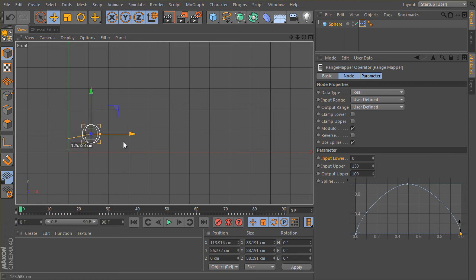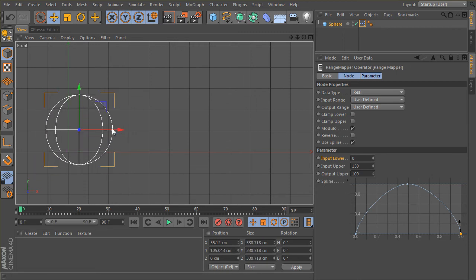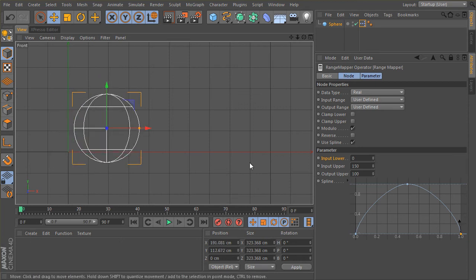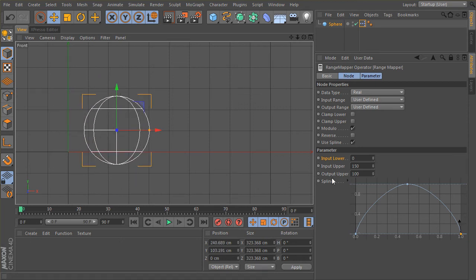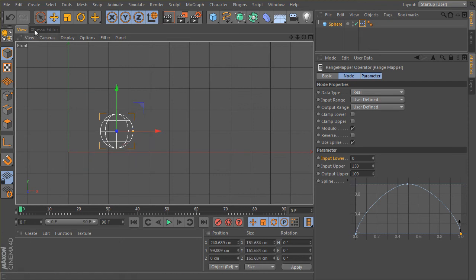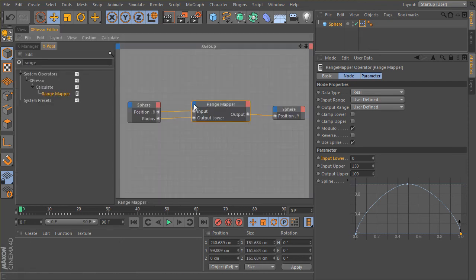Boink. Works very nice. The problem is that our output lower is now driven by XPresso, but not the output upper. So if I make my sphere really big, it won't work anymore because the sphere won't jump high enough. So we have to define this one also. So let's go back to XPresso and create an input port for output upper.